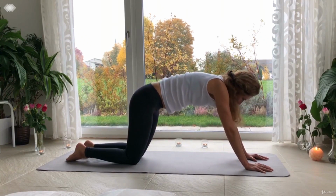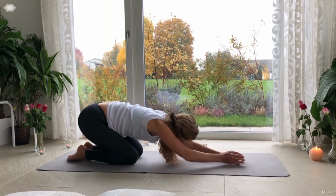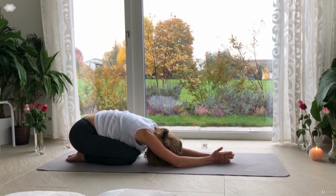On your next exhale, shift the hips all the way back to your heels. Relax back in child's pose. Melt your forehead to the mat. Inhale into your low back, middle back. Feel your heart expand. Exhale slowly and smoothly out the nose. Inhale into your low back, middle back, the back of your heart. Exhale slowly and smoothly, relaxing your shoulders down away from your ears.